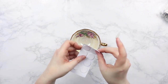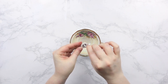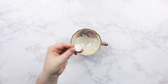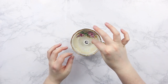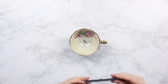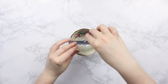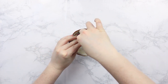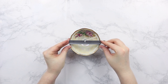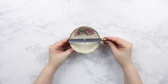I took the sticker and stuck it to the bottom of my candle wick where the metal part is. Then I took off the cover on the other side so that it was sticky and pushed it down to the middle of my teacup. The kit came with these handy wick holders that are really easy to use and were the perfect size for this teacup. You can also use chopsticks or pencils or anything you have if you have a bigger diameter teacup.